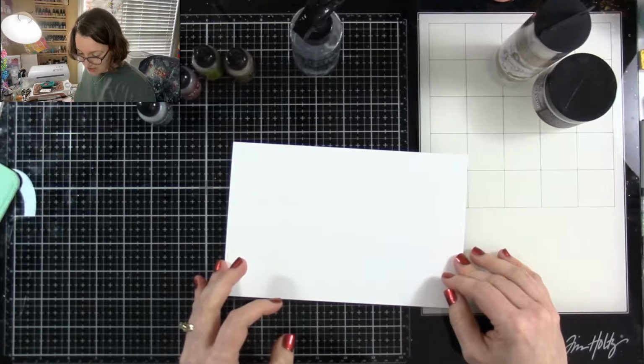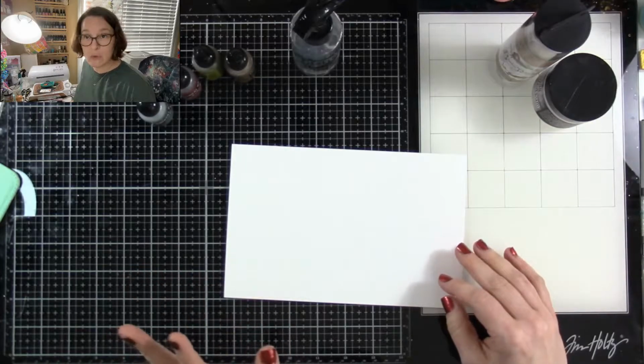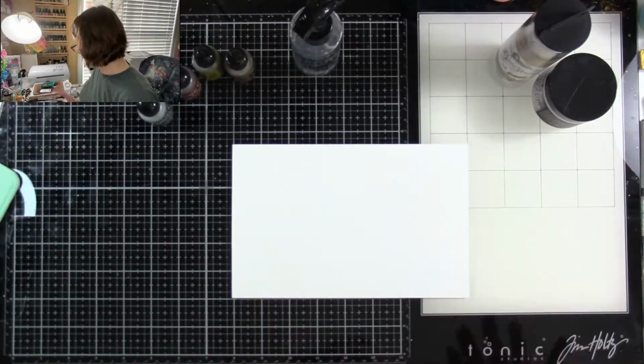You saw the reveal, Linda? You have the silver set but have not used it. Well, hopefully, Linda, this will spark you to want to because it's fun.